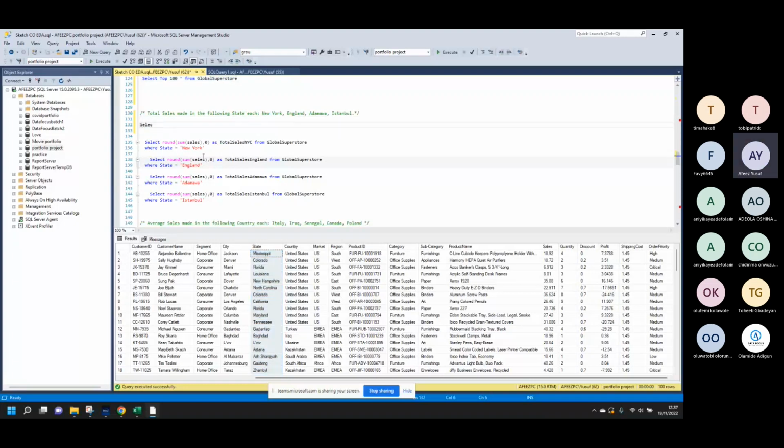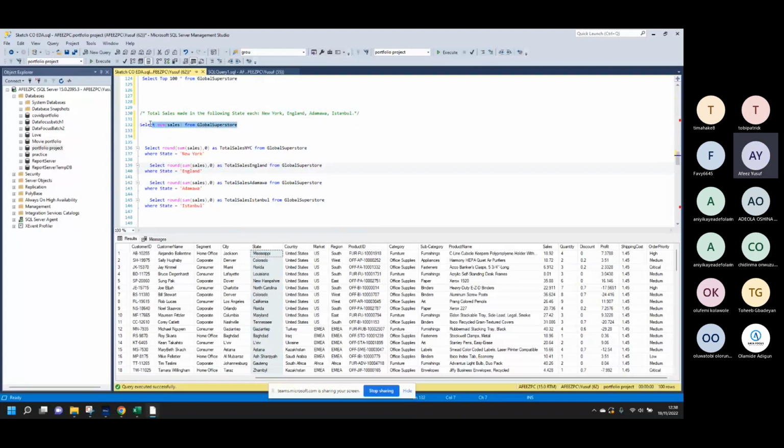So that would be select sum. We did sum earlier today. Total sales. So you add all the sales, then you specify for the state. So select sum sales from a table. Always indicate a table, otherwise it will give you an error.